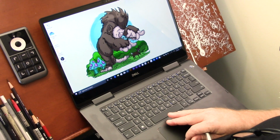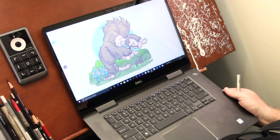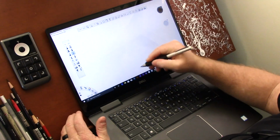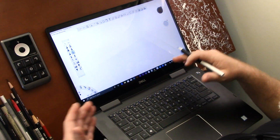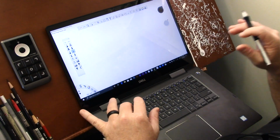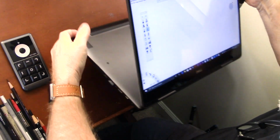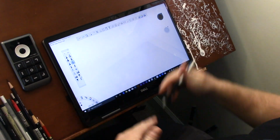So let's go ahead and go into Sketchbook Pro. We'll launch this program. Now, normally, I'll show you guys exactly one of the really cool features that it has, but I just wanted to get in here really quick and just show you, you know, the program launches really quickly. The keyboard is fantastic. I'll be honest with you guys, I'm an illustrator and artist. I primarily use the keyboard for typing emails, obviously, any word processing. But one of the great things about this machine is, since it is an all-in-one, it folds. So instead of having to fart around with the keyboard, I don't really deal with that.